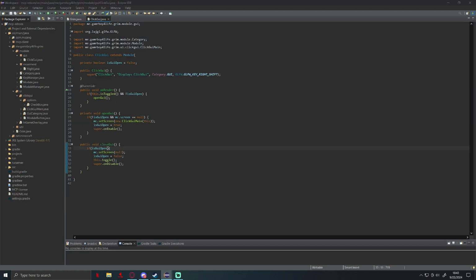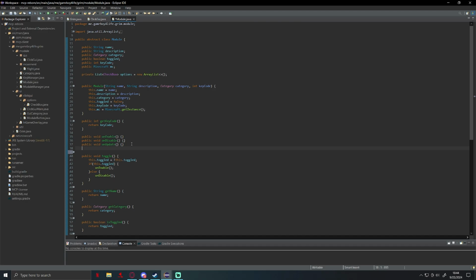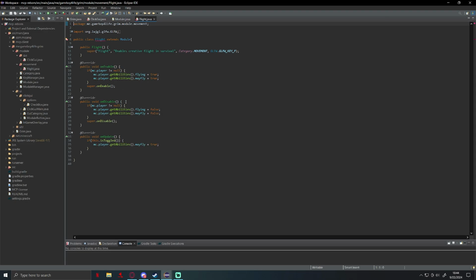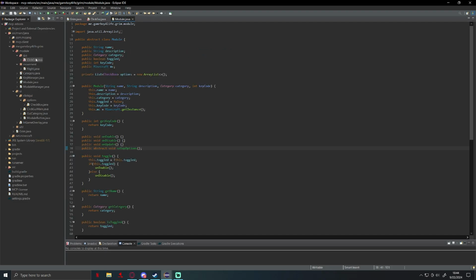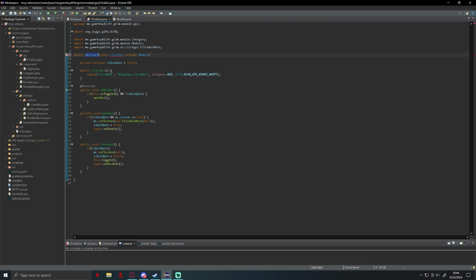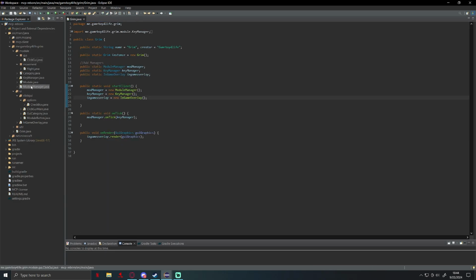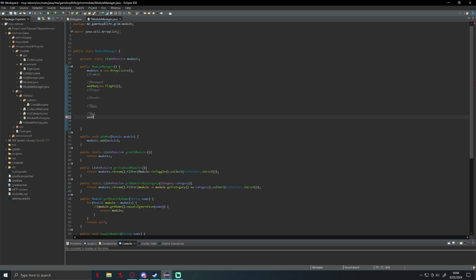I am forgetting something here. Yeah, sorry. So inside of Module, we need to just create a dummy method here for now. So public abstract void setupOptions. And when we do that, every module we create is going to start erroring out. So we'll just add unimplemented methods and leave it empty. That's all we got to do. And it's doing this because if we ever want to add options to our classes, it would be inside of setupOptions, but we're not doing that today. I will show you that in the future. So we could just close out of that. Alrighty, so now we should be good to go. So inside of ModuleManager under GUI, I'm gonna add mod new ClickGUI like so.